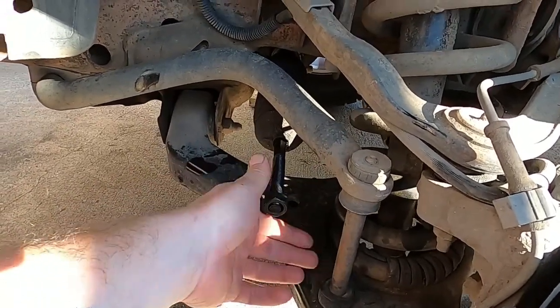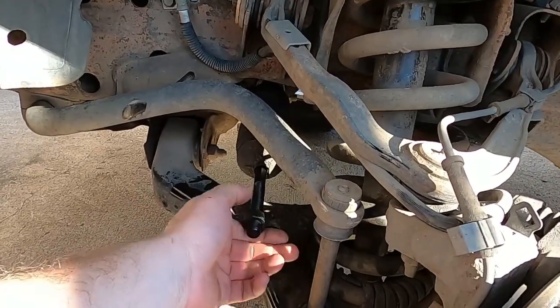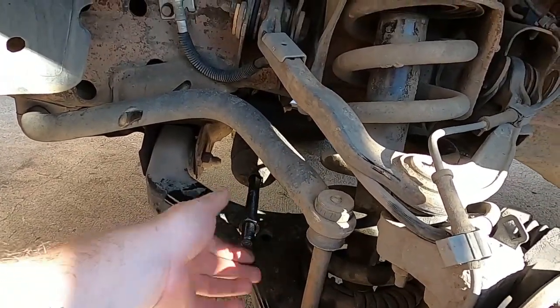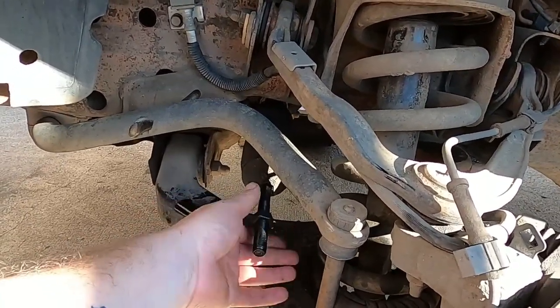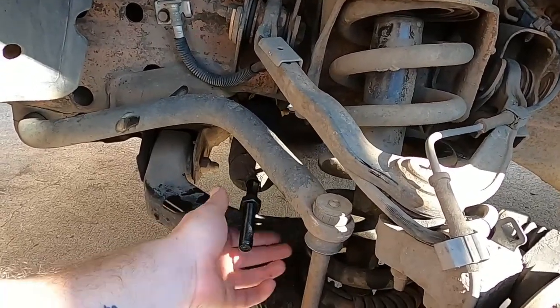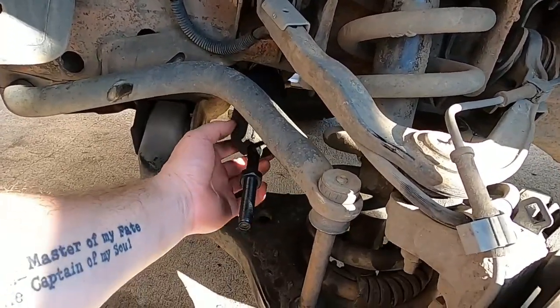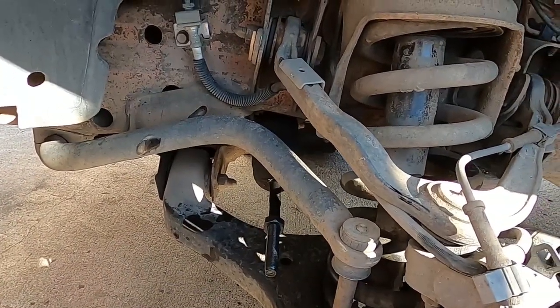The hard part was removing all this old stuff that's been on here for pushing 30 years, or 20 years now, 20 years, it's an 04. Math is difficult sometimes, so that's pretty much going to be the end of it. Like I said, let's not forget to zip tie this on here. We'll do that right now so I don't forget later.